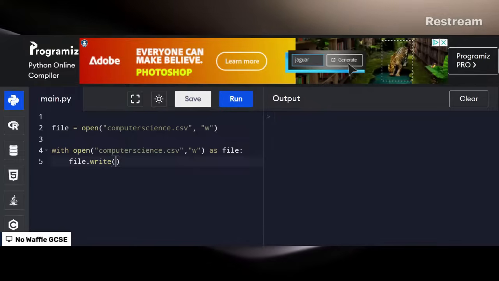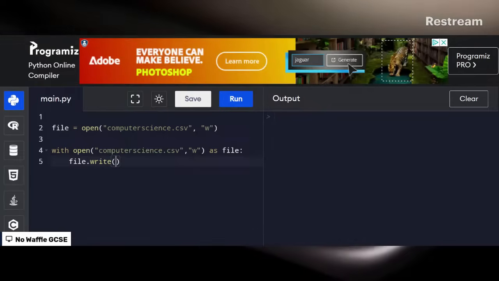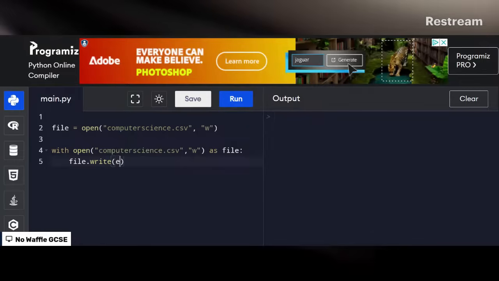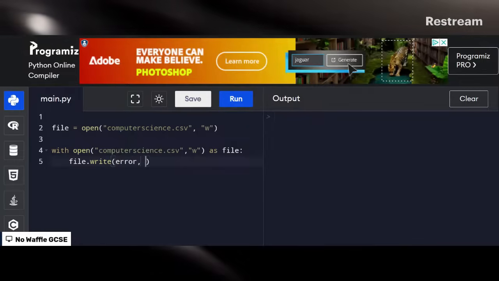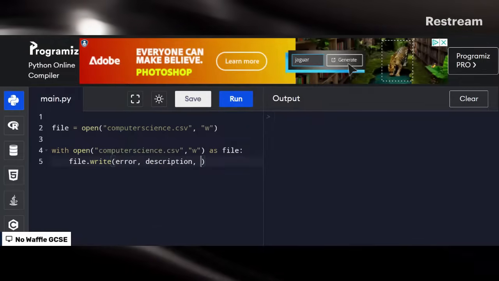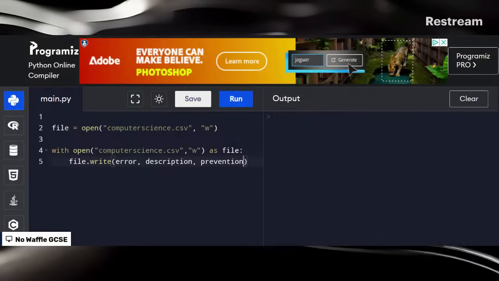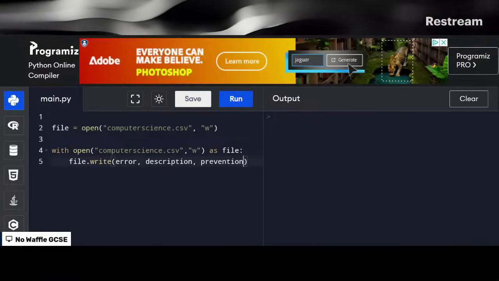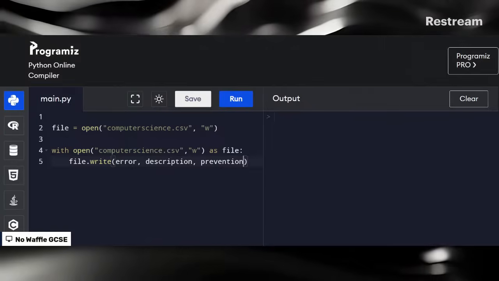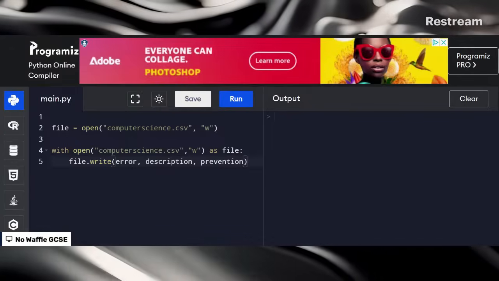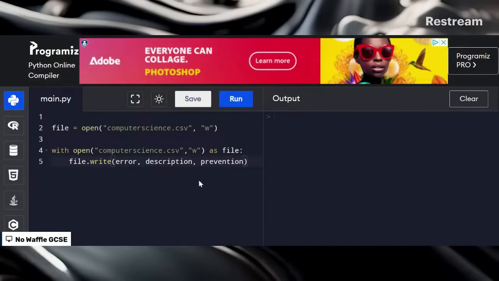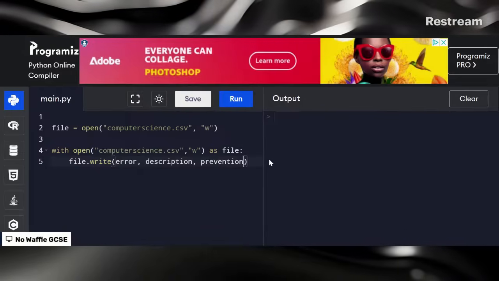So what do you want your column names to be? So let's say you want your different columns to be error, description, and prevention. So you've got the three different columns, because remember CSV is just like an Excel file. So those are your three column names.